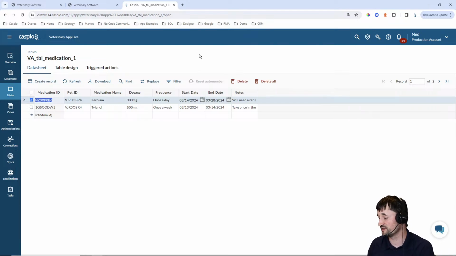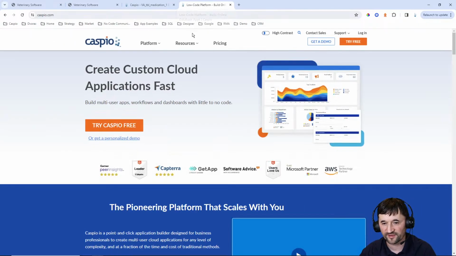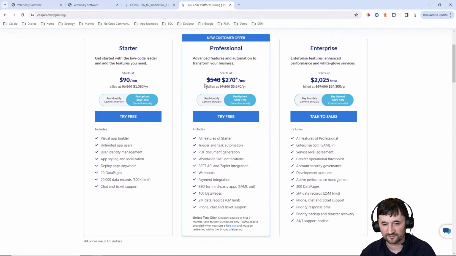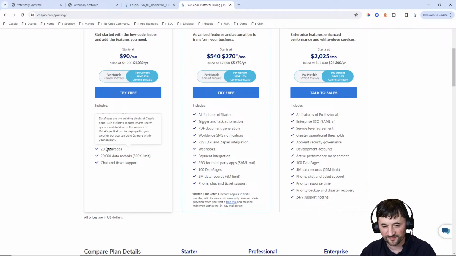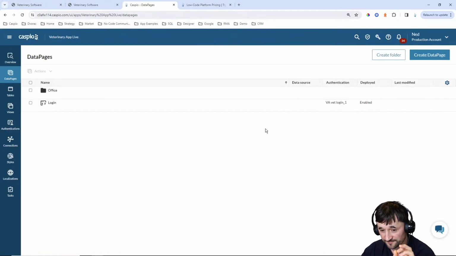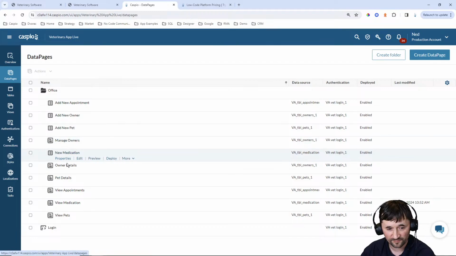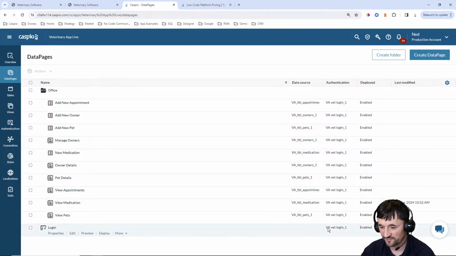Yeah, that's good to know, right? I don't know if many people know that, but if you go to Caspio and go to our pricing page, we say you have up to 20 data pages, but if you hover over, you'll see at the very bottom, build 5 times more within your account. So even though in my account I have deployed, how many are there? 4, 8, 10, 11. So I've deployed, as you can see, 11.